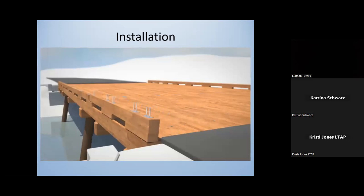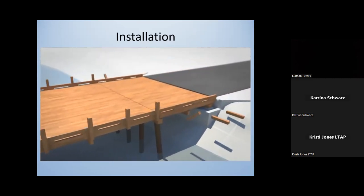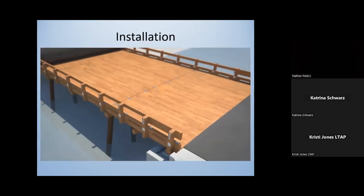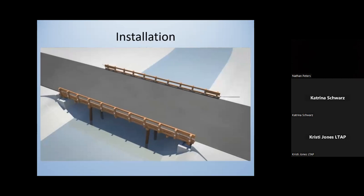We'll prefabricate those rails. In this case, that's just that standard curb and scupper that you see first installed, coming back with some of the posts, the rail posts, getting those in place, and then again, installing as much as we can prefabricate. We're going to do as much as we can on the front end before it ever ships to you guys. Sometimes with the rail, we've got to do a little bit less depending on how it's going to be shipped down the road. We want to make sure that what shows up doesn't get damaged, of course.